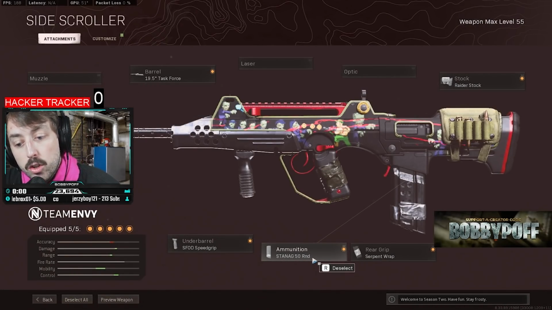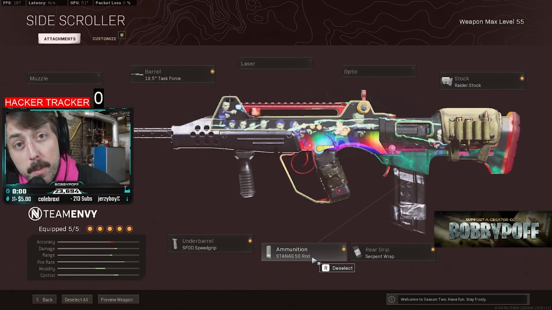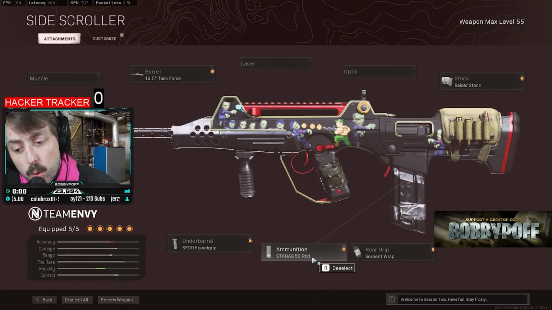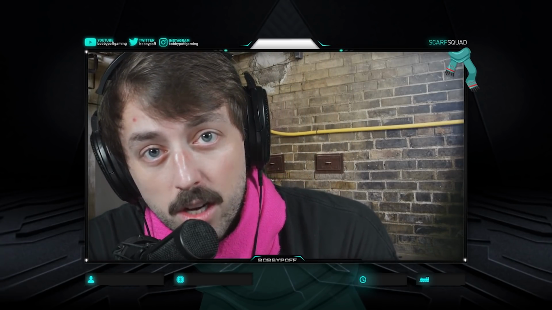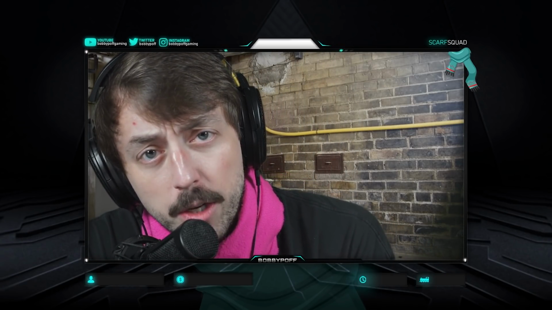And then the 50 round drum mag, or the 50 round mag. You do not want to use the 50 round fast mag anymore because they increase the ADS time on that as well. So make sure you use the 50 round mag. These were the attachments I was using this game, and this gun lasers up close. I'm telling you guys, it's the best gun there is right now. Give it a shot. You will not be disappointed.